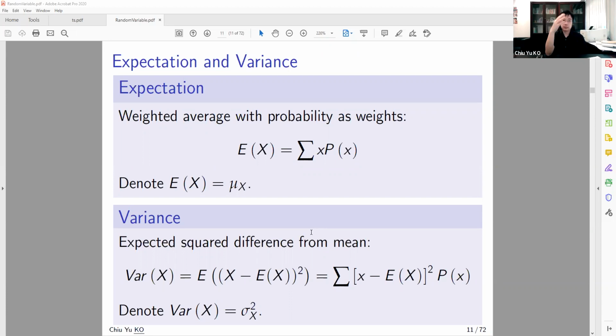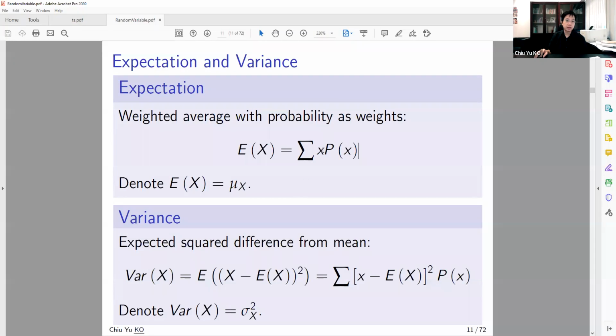Similarly, remember if you roll a die 2 times, the sum of the 2 dice will be a number from 2, 3, 4, 5 up to 12, right? It's very clear that 6 or 7 will be more likely than 2 or 12. So we cannot put equal weight on all the outcomes. Then the expectation will be x times the probability of x. Okay, so this is expectation.